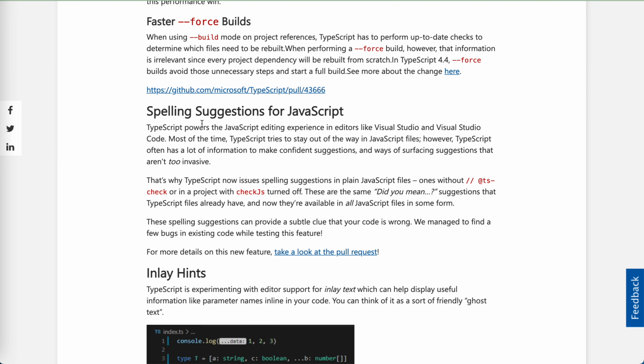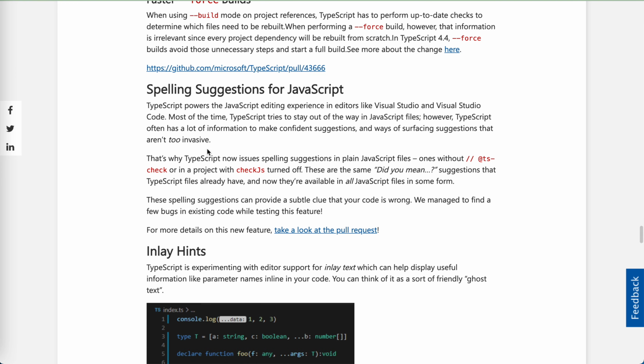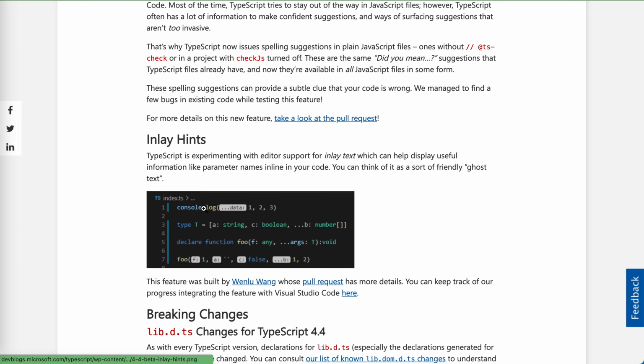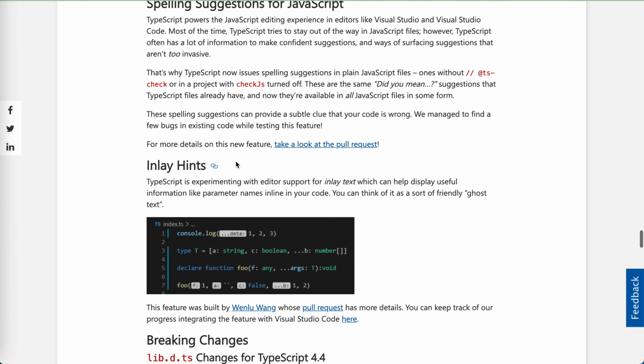I don't know. Spelling suggestions for JavaScript editing. Okay. That's why TypeScript now issues spelling suggestions in plain JavaScript files without TS check. Well, isn't it great?